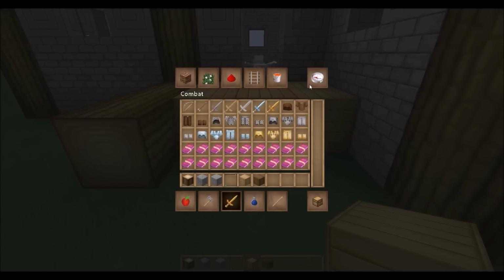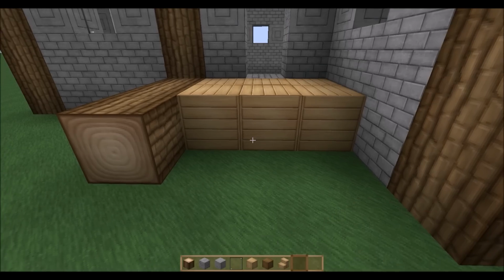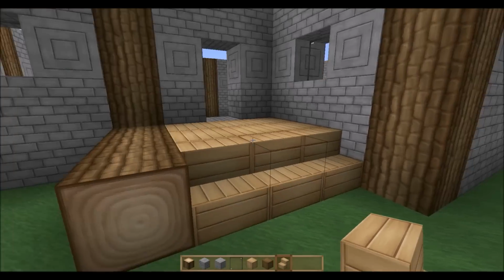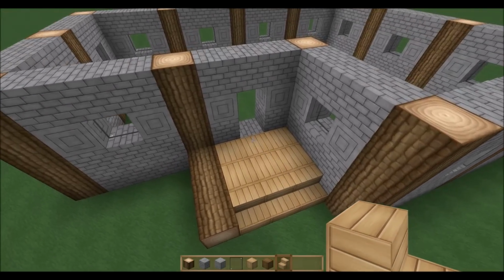And then grab some stairs. Oak wood stairs. I think a chicken just went in my house, yep. Last video I did a pig went in my house. Alright, so this is what you should have for your porch.